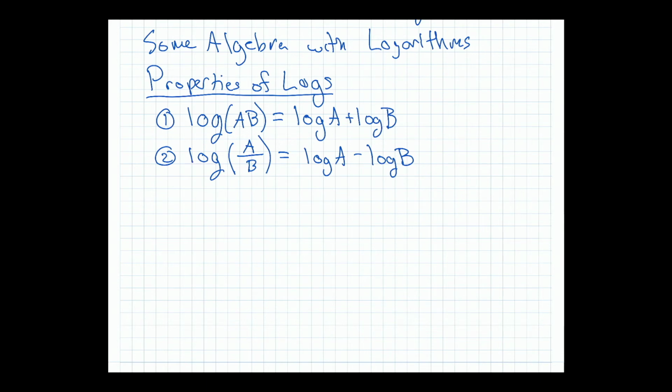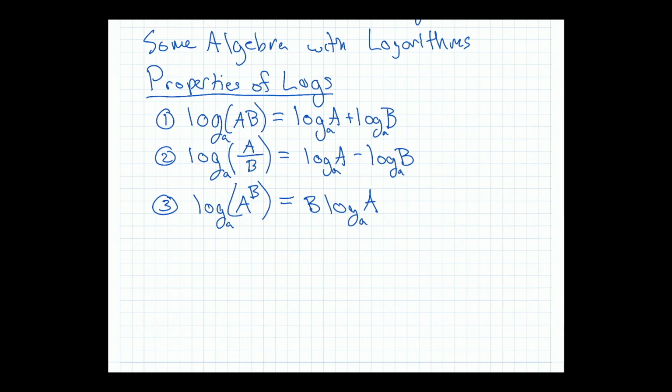All right, does have to be the same, so maybe I'll write it in. They're all A, little a, little a, little a. All right, so there's 2 properties. You use those a lot. What's another property? Another one that shows up a lot is log of A to the B. You can take that exponent down in front, like so. Again, little a, little a. We use that one a lot.